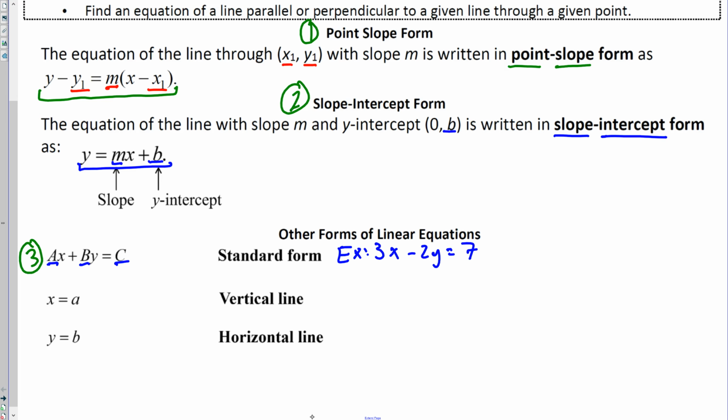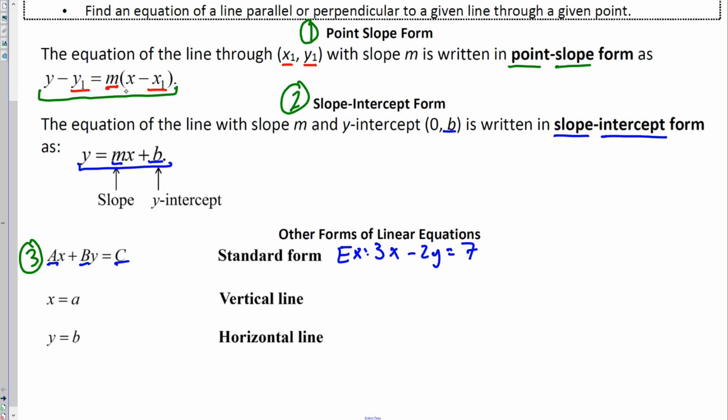Our other two formats, we can look at the location of our values and figure things out, like the slope is going to be your multiplier to x. In point slope form, I know whatever number I'm adding at the end is going to be my y-intercept value. When I see the subtraction on each side of the point slope form, we know that's the x and y value of my point. We don't have that same sort of meaning implied in the standard form.